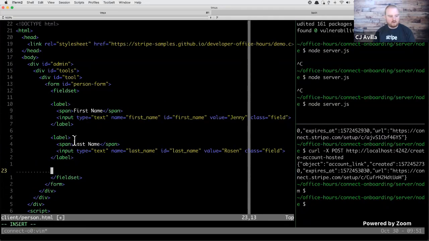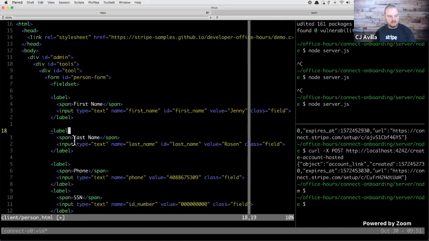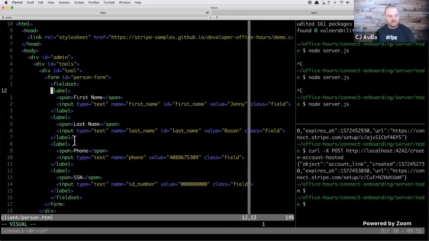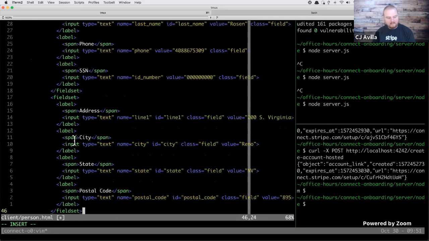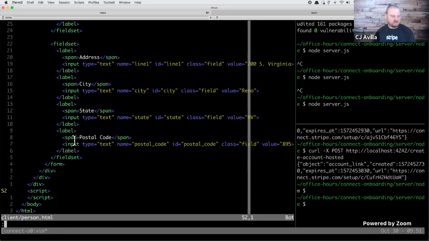Okay, we're going to need their phone and their social and their address. And again, I used a lot of snippets for this demo because there's just so much to collect. But you can totally lean on that Stripe hosted Custom Connect onboarding flow if you don't want to go through all the hassle of figuring out the regular expressions for each country that you're trying to launch in. So this can be really helpful for that.